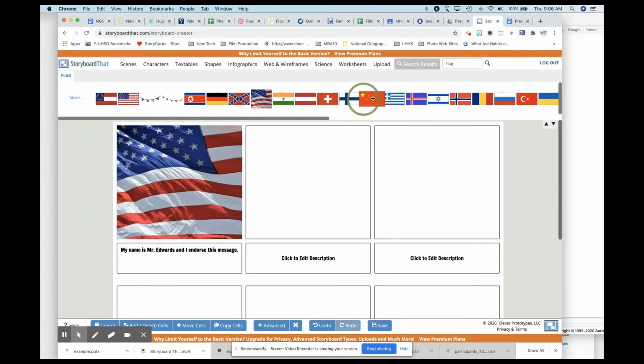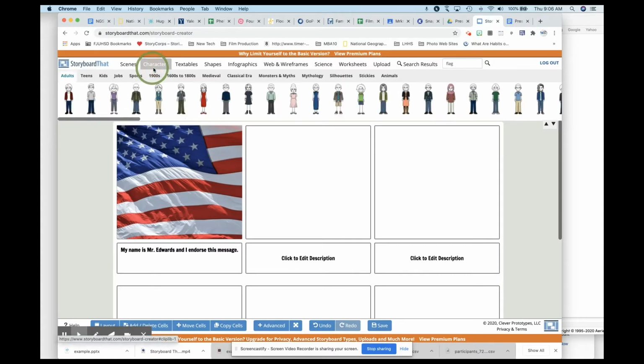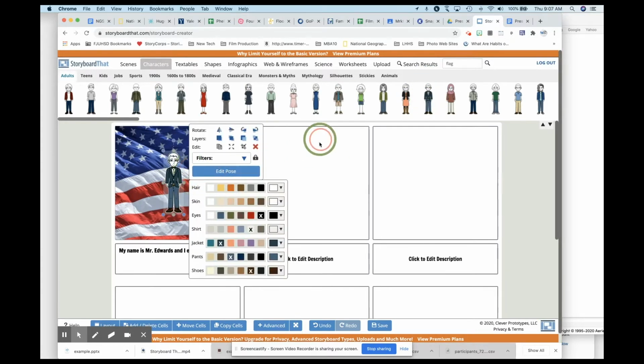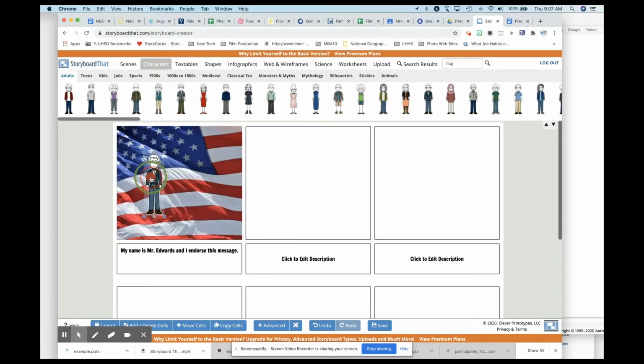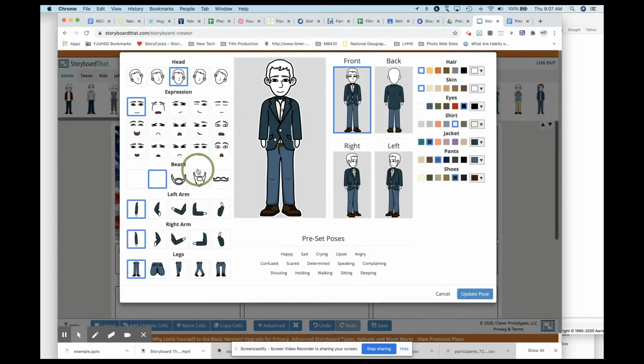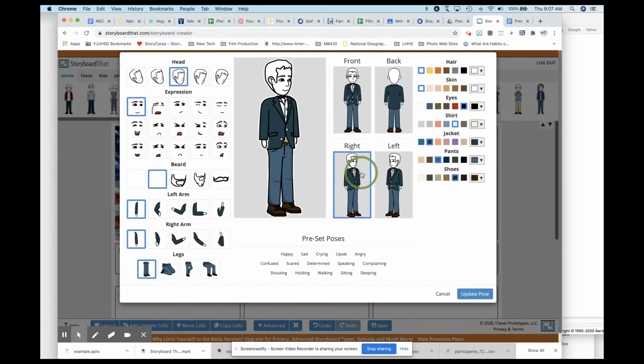All right, the next thing that I'm going to do is I'm going to add a character. So I'm going to go to my characters. I'm going to find one that looks the way I want it to look, and I wore a suit jacket for that, so I'm going to put this guy in here. Now he's pretty generic and the exact same size every time I drag him down, but if I edit the pose, I can choose the direction I want to face.